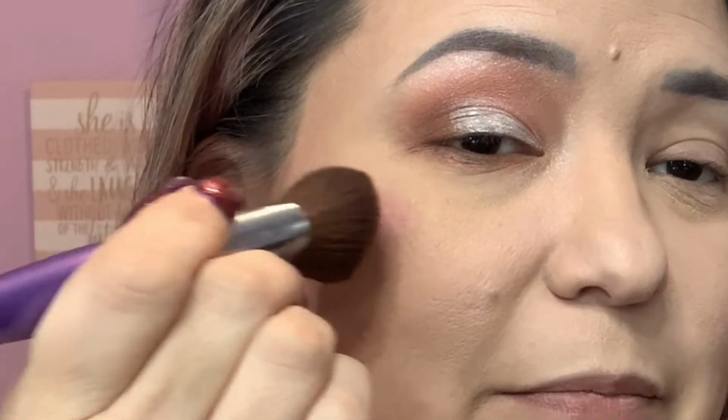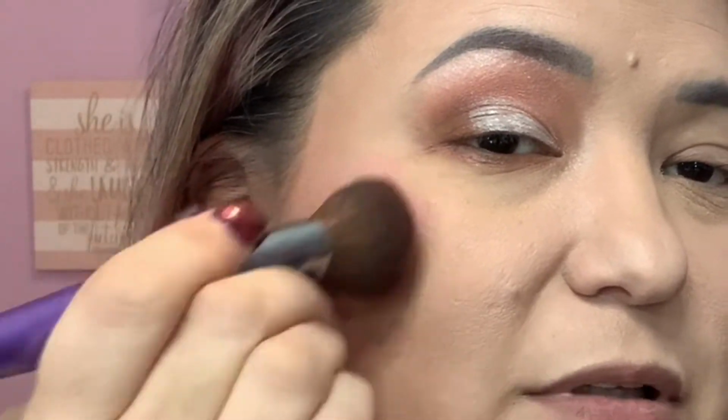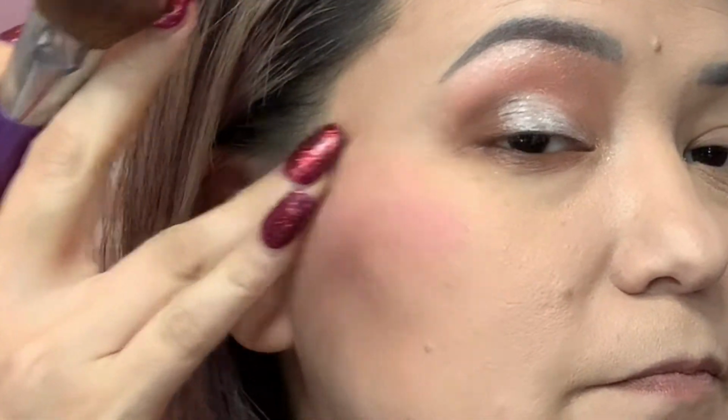I come right underneath the corner of my eye, find my bone, and then I tap, tap, tap, tap, tap, tap that color in, and then start to blend it out towards my hairline. I'm blending it into my bronzer that I did earlier from my Flawless Face.